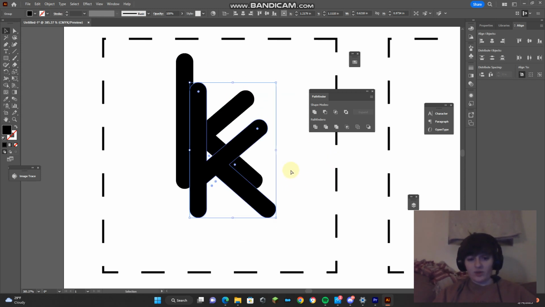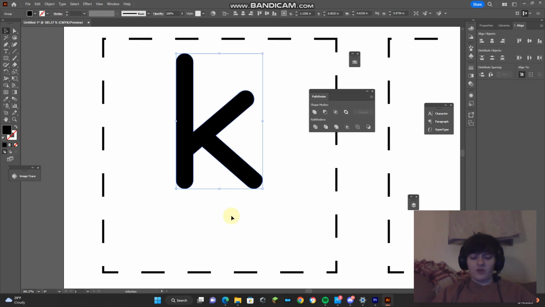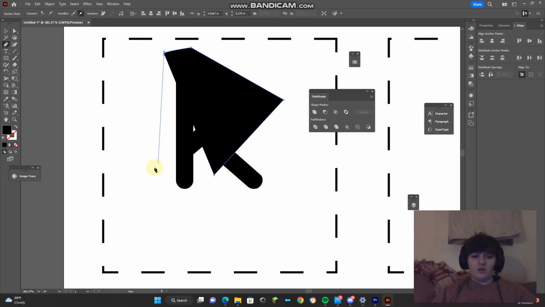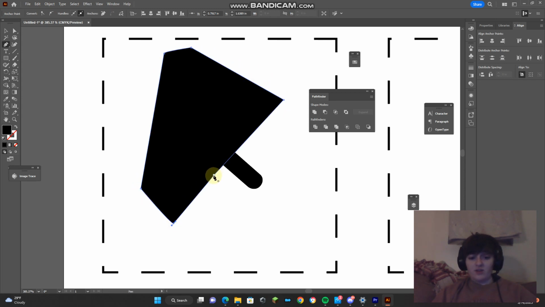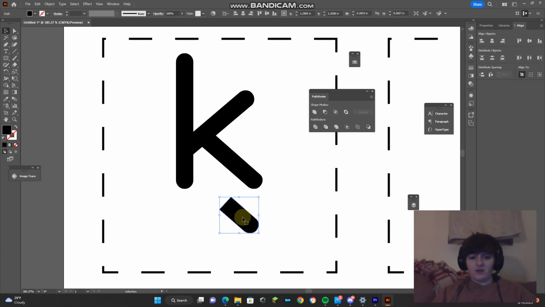So that's two different ways to do it. Now I have these two shapes on top of each other. So if I wanted to just cut out this one shape, I could just go over here and make a shape over the stuff that I don't want. Select the other one at the same time, minus front, and now I've got this little shape right here that I can then go in.